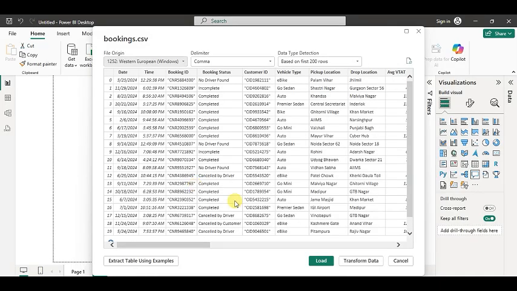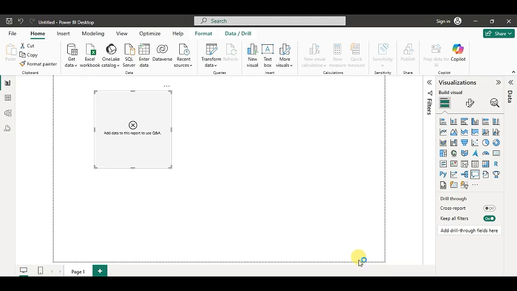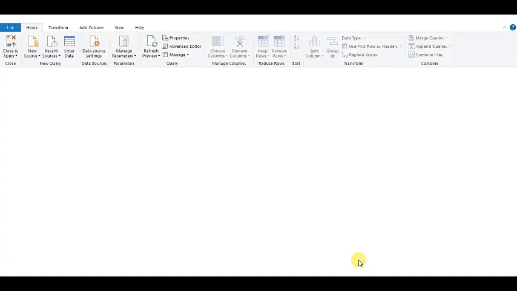This is my data, and I will click transform. If your data is already clean, you are required to load direct to a project, but I will transform to Power Query because I need to make some changes in my data.